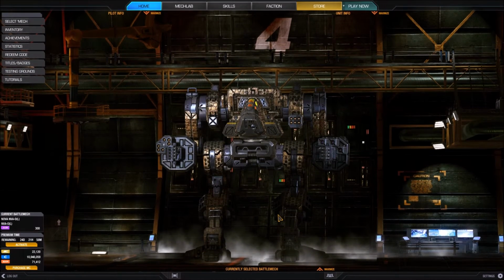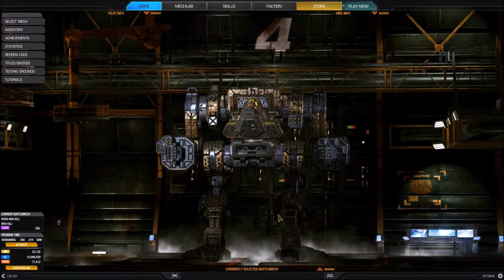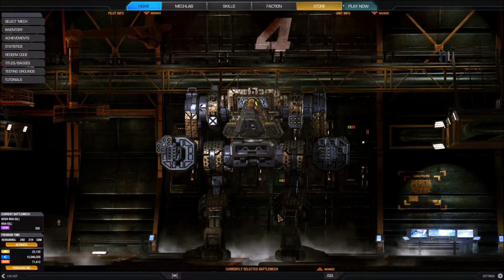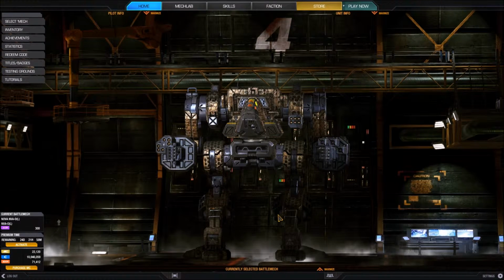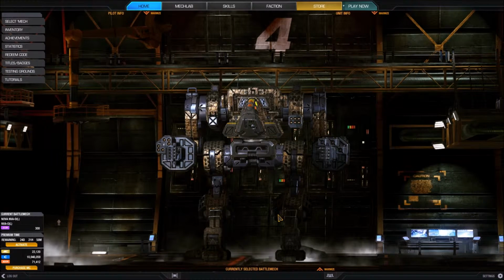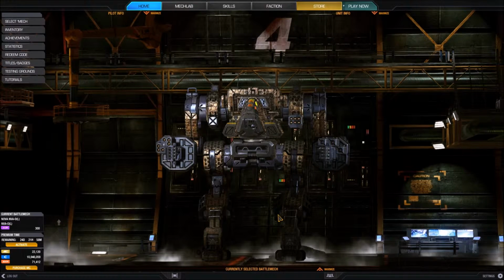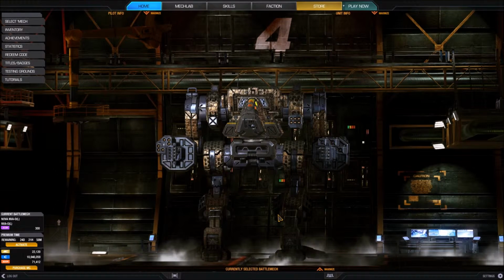Hi everybody, my name is Spike Brave, and in this video I'd like to give you a detailed look at the game settings that are available in MechWarrior Online. If you saw my overview, I pointed you to the right spot to go, but in this tutorial I will show you exactly how to use some of the features that are available in the game settings.